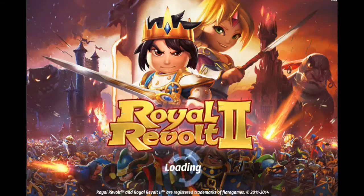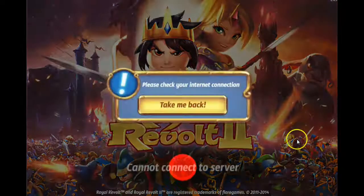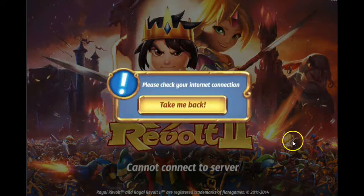And if you keep spinning granny shop, you will end up spending a lot of gems just for searching. You can go back and look at my granny searching videos, where I spent like 2,000 to 3,000 gems just searching granny shop, looking for legendary items. They are very, very rare. So take advantage of the granny shop sale, and check every 3 to 4 hours to see if there's an item that you want, and if it is significantly better, go ahead and purchase that and enjoy Royal Revolt 2.